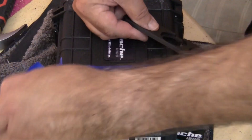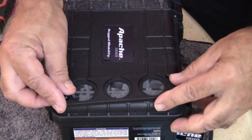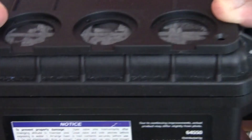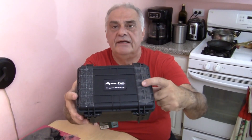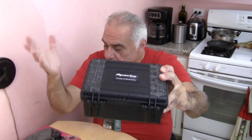It looks pretty good. We're going to take the tape off — I'll show you a close-up. It might need a little finishing here and there, but basically it goes like that. This is the side I used the scraper on only, and this is the side where I used the scraper in tandem with the Dremel. If you have a rotary tool, by all means use it — it goes so much faster and the result is much smoother. But it doesn't matter, because once you put the bezels on there, it won't show.